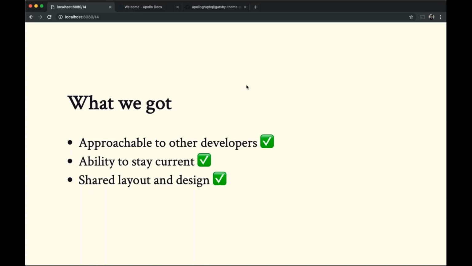And using Gatsby and using React allows us to stay current, integrate new technology, and it really is a thriving space, and we're excited to see all of the things that people come up with and see if there's a way to integrate those into our themes in the future, which we can now. And lastly, we have a way to share layout and design and components and styles across all of our docs websites really seamlessly.